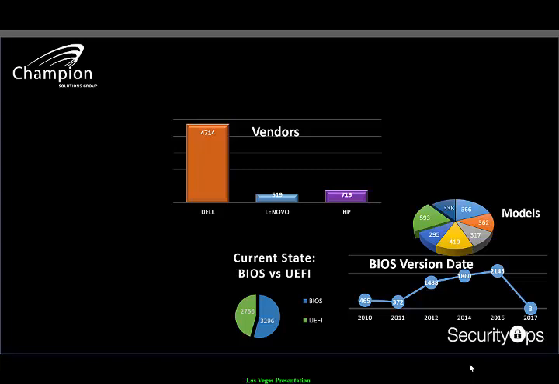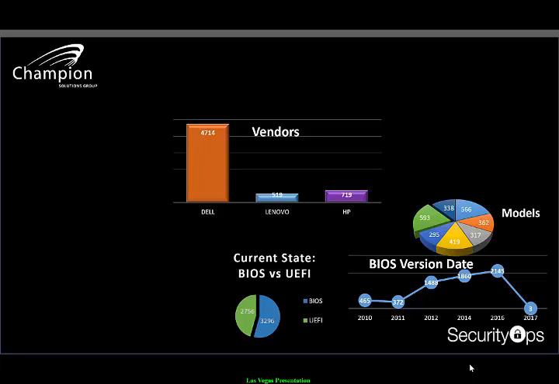Part of what we called our desired state is at the end of the day, you want to have at least 3 things. I want Windows 10 installed everywhere. I want 64-bit version of Windows 10 installed, and I want all of my hardware to be UEFI enabled. After you have those 3 things down, you can make decisions about secure boot, credential guard, and other security aspects at a later date.